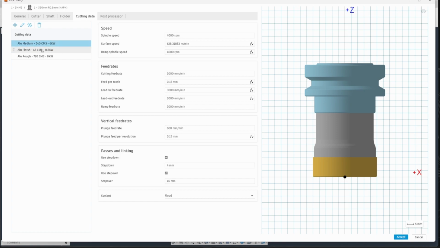I do usually use the medium, because even though it does calculate theoretically to 6 kilowatts, it ends up being a lot more than that if you take the full step over width at 4 millimeters. That is like a 12 kilowatt cut or something, and that's basically maxing my spindle and my work holding, so that's super creepy. So I usually run this, but reduce the step down to like 2 millimeters. That's been the standard that I've used in my template.